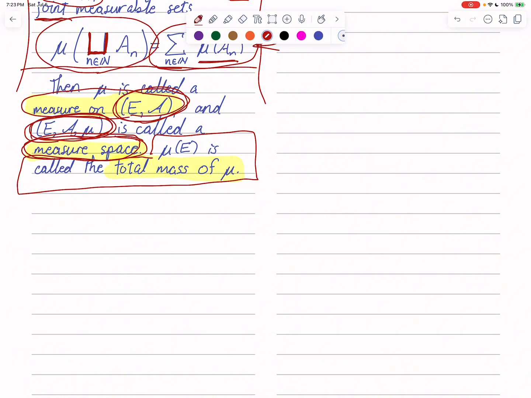Probability is going to be one particular kind of measure, and so we will take events, and the measure of the event will be the probability of the event. And if you measure the entire space, it's a commonly encountered thing in a statistics or probability class that when you take the probability of the entire universe, it must always be equal to 1. So there's the notion of the total mass of mu.